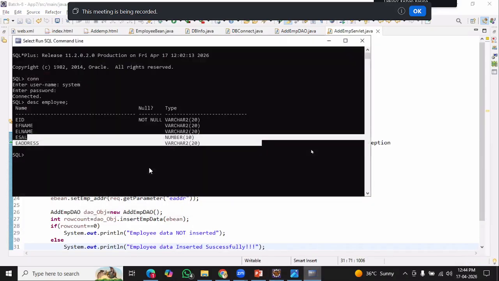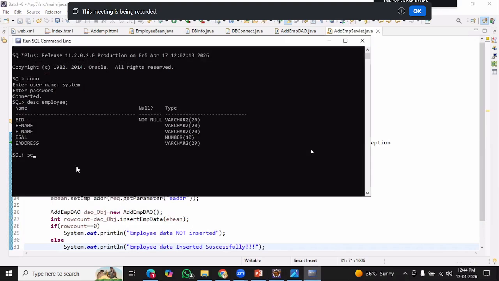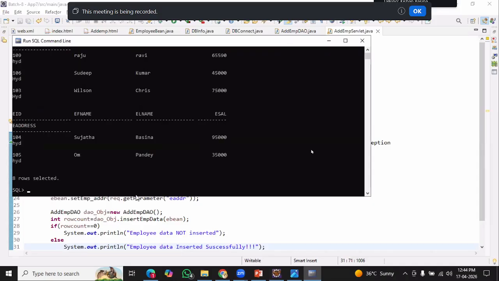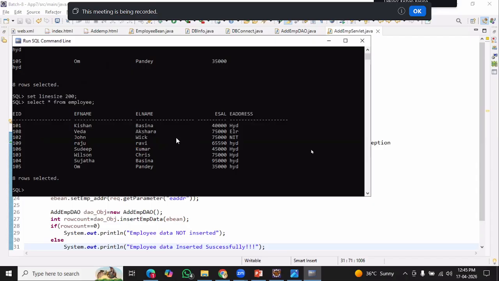Now, let me check. Select star from employee, set the line size 200, and okay, so I'm having employee ID up to 109.